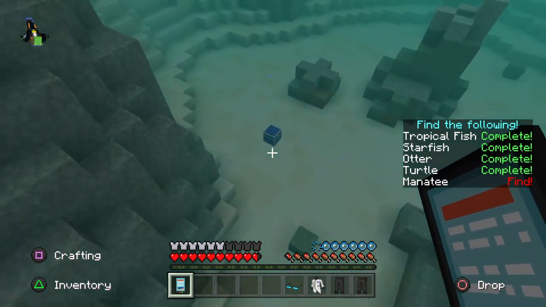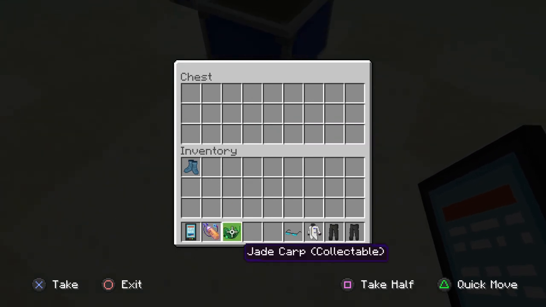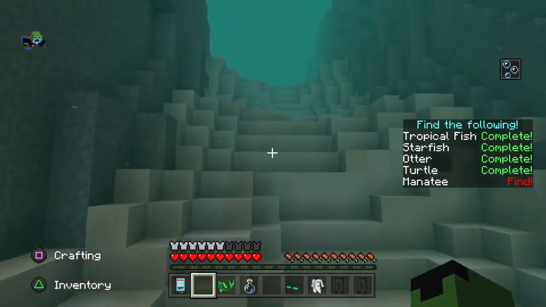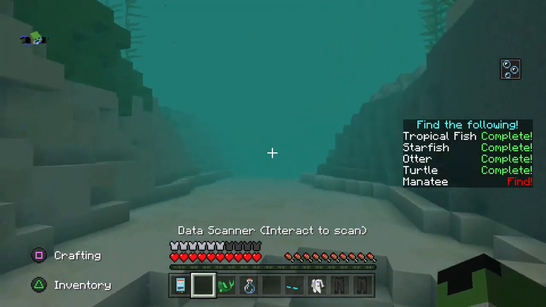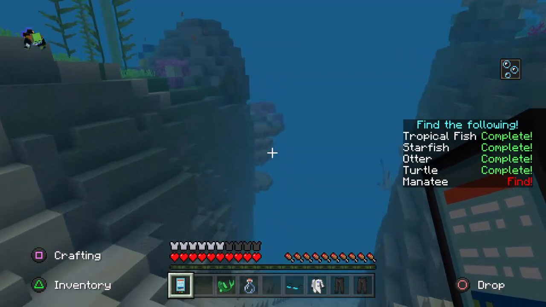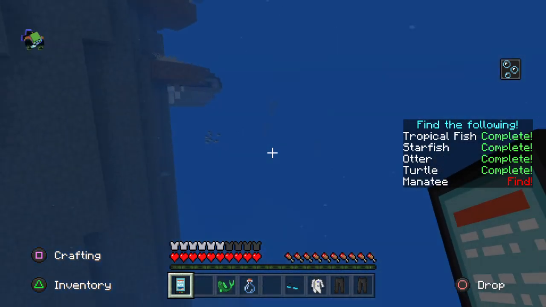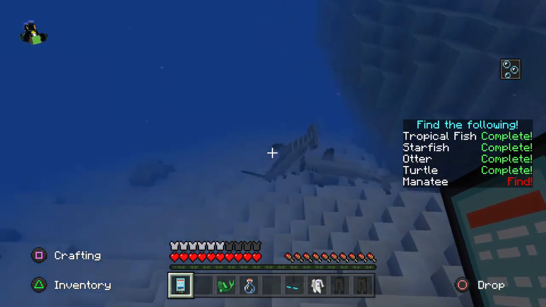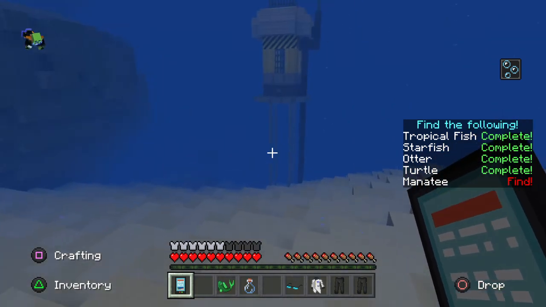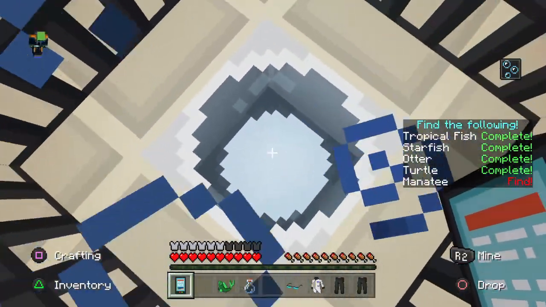What is this? It's a chest. Air refill. Drinkable. Whoa. That's cool. It's like a little Easter egg. And it lasts for 3 minutes. This is getting annoying. This is getting really annoying. What the?